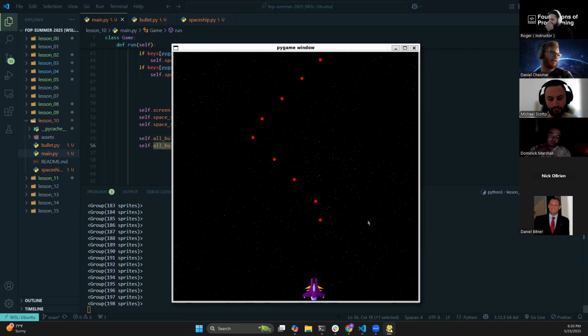Your sprite counter keeps going up. It's not resetting at all. Right, my sprite counter keeps going up, but at no point does it ever remove any kind of sprite that exceeds my window, and that's no bueno. Especially when a game goes for a long period of time, whether you're playing this for 30 minutes to an hour, this sprite group is going to reach a very big size. It's going to start accumulating multiple different objects. So we're storing a lot of things in memory that we no longer need because they're not even on our screen. They're outside of the window. So we need to be able to handle that.